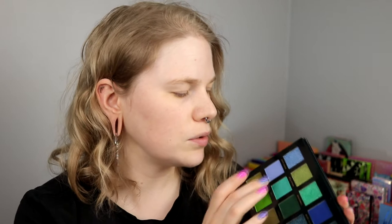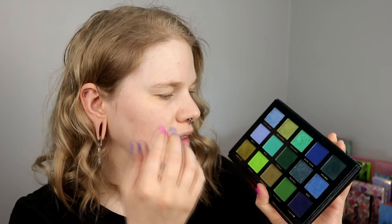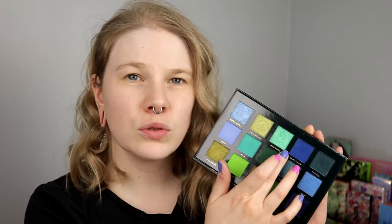So I start thinking maybe I should do a halo eye. It was a long time since I did a halo eye, actually. I'm going to do a green halo eye. The whole thing is now, do I want to have a more grungy halo with this yellow fish? Or do I want to have more fun with Mykonos? And do I want something in my crease? I actually think I want that. It's not always that I have something in my crease when I do a halo eye — sometimes I do, sometimes I don't. But today I'm going to.